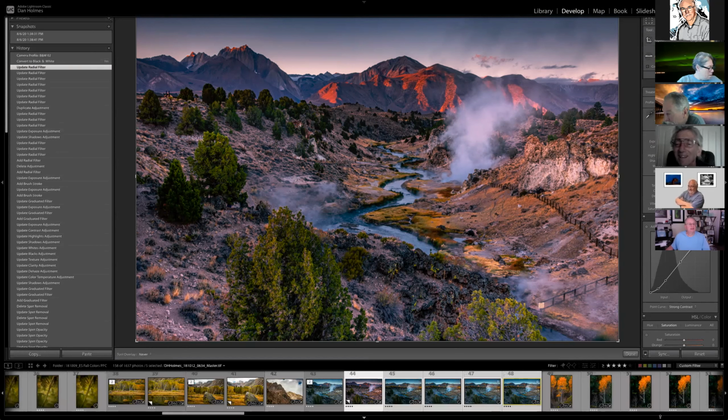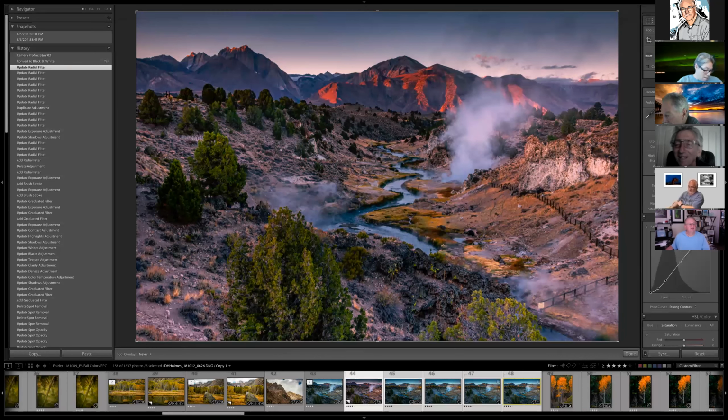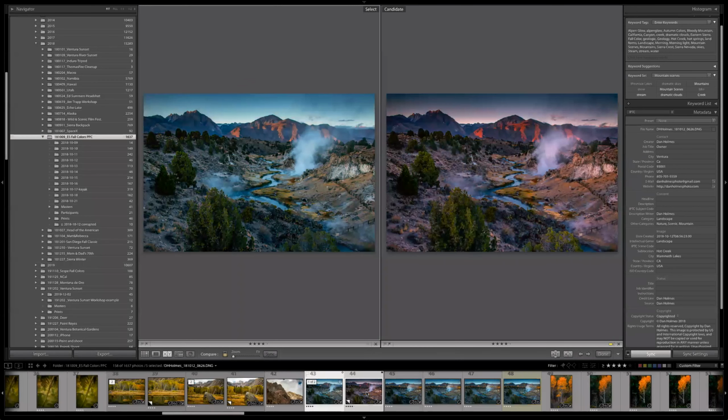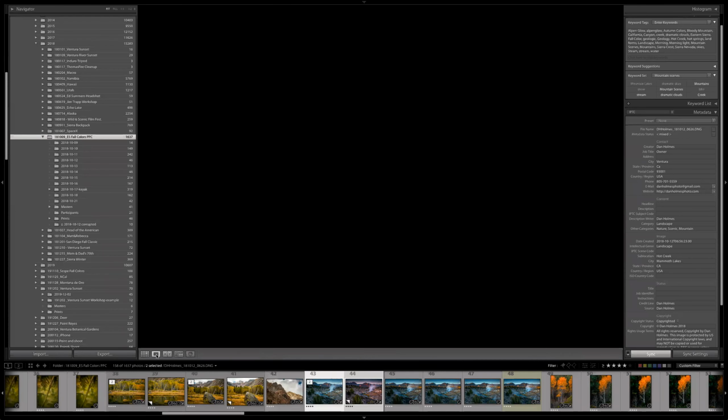Did you answer all the questions that were asked at the front? What do we got? Edit presets. Okay. Toggle changes. Let's see. There we go. If you hit C, you can see it before and after. Or X and Y. Actually, I rarely do these.